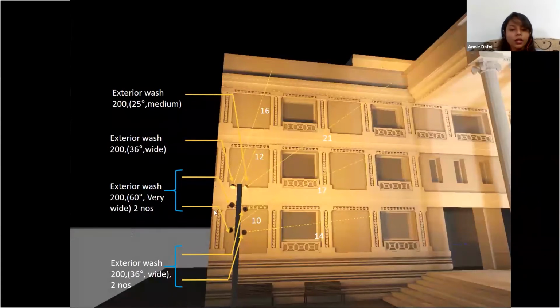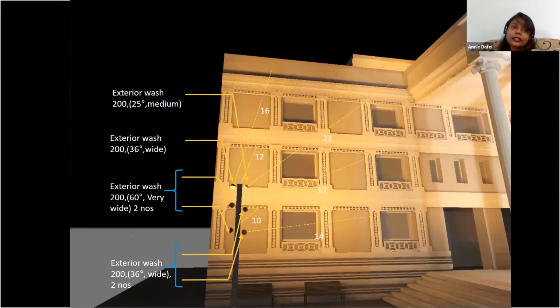Okay, so moving on. Any beam of light is going to be in the shape of a cone. So as we go away from the fixture, this cone is going to diverge, and therefore the spread will be more, and the lux level will also reduce. So we need to be very careful while choosing the beam angles in order to get a nice illumination on the surface. So when the throw distance is less, you need to use a wider beam angle so you get a good spread without any hot spots on the surface.